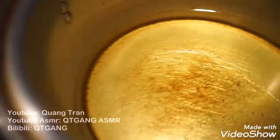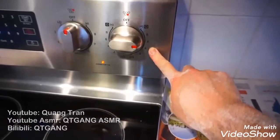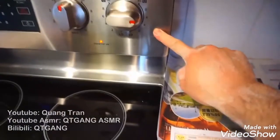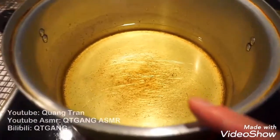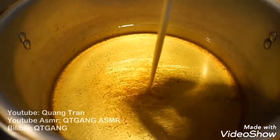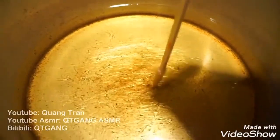So this is how you set the perfect frying oil. I got vegetable oil here, heating up at a 4, or if you guys don't have these dials here, a 4 is a medium heat. We're just gonna let that go for about 20 minutes, guys, before we start frying. 20 minutes up, all you're gonna do now, take a chopstick or a wooden spoon, stick it in. If it starts bubbling up like that, guys, the oil's ready.